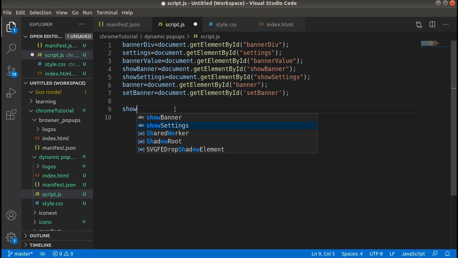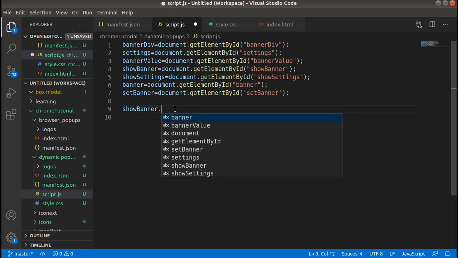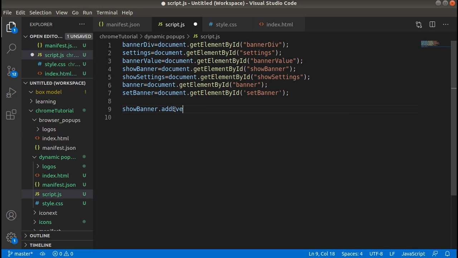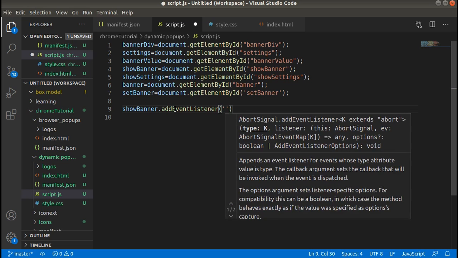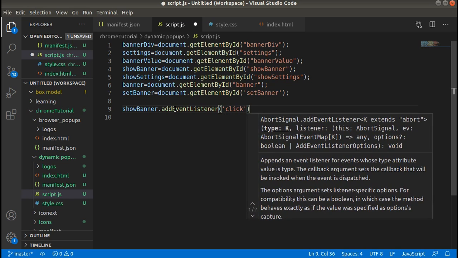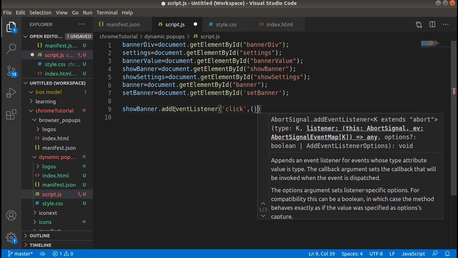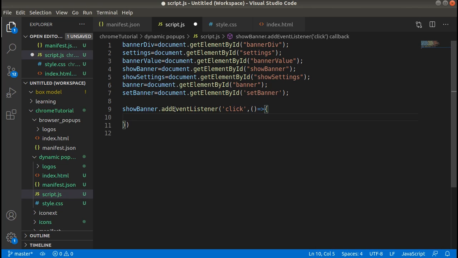Show banner dot add event listeners, click, function, and I want, as you can see, I've set all the values as global, banner division, settings, all the elements.